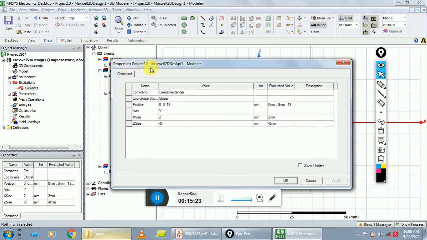This is the property window. Here change the Z position.